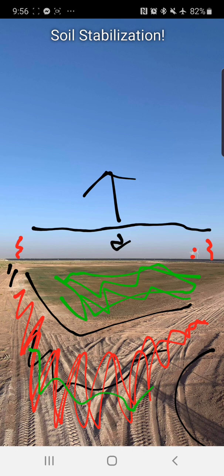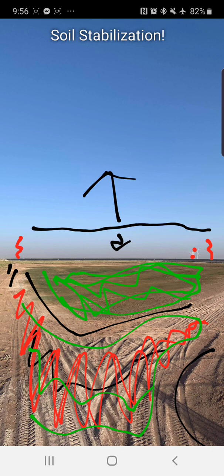vegetation can't grow where the soil is unstable. So until the soil is stable, nothing will grow. And that is a huge reason to stabilize the soil. In addition to air quality, stabilizing the soil for the potential for vegetation is extremely important. So quite a few things going on here, quite a few benefits to understand.